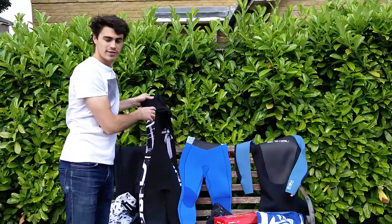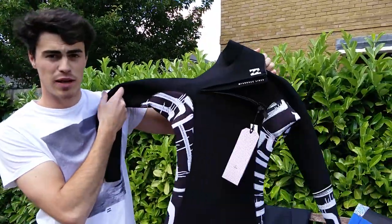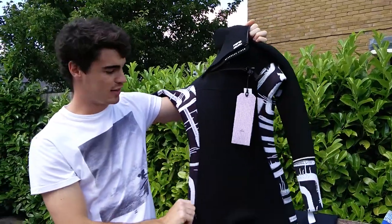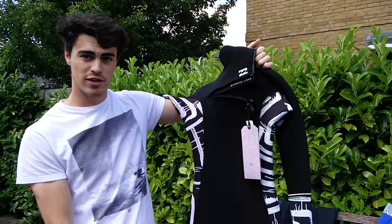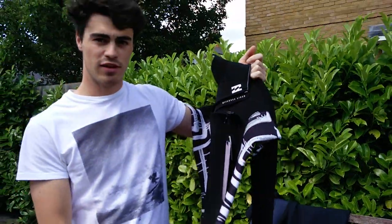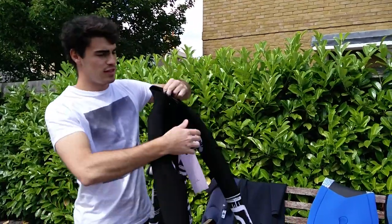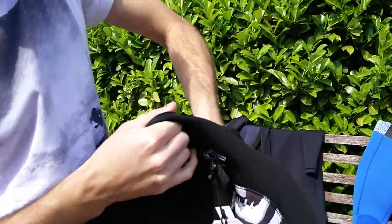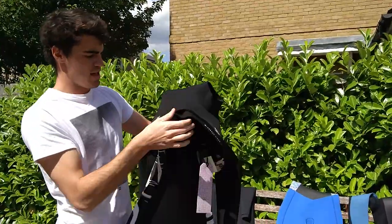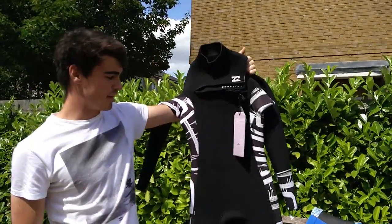To finish off, I've chosen one of my favourite new products — this is actually a preview into next year's Billabong range. We currently have it in stock quite early, and some of it is looking really, really great. It's a men's suit, and it's great to see neoprene with some nice styling and patterns — very cool looking and fun. The women have been enjoying that for quite a few years, so it's nice to see men getting something really cool as well. The construction and materials are great, and there's a new internal quick-drying carbon lining running all the way through the range. The full range is now available on the website — we'll be revisiting it later as it's a really exciting range.